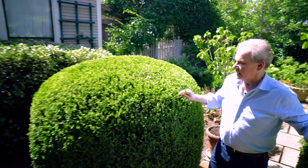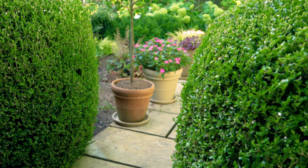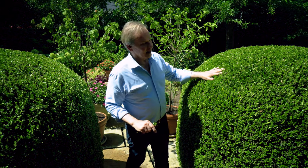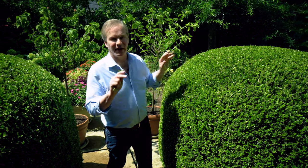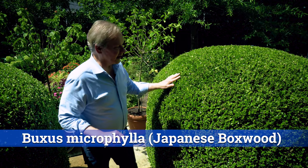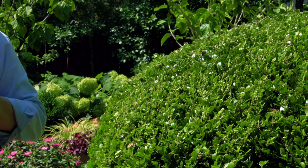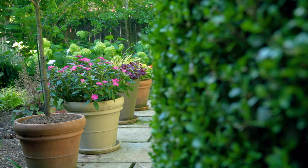With boxwood, what you want to do is cut them back. We shear these twice a year and will probably cut them back one more time in late August, then they'll flush, that growth will harden off, and that'll take them through the winter. This boxwood is Buxus microphylla, a Korean boxwood with a very rounded leaf. Many of you have asked about the boxwoods at Moss Mountain Farm — one called Green Velvet. Green Velvet is actually a cross between the old European boxwood, which is struggling with boxwood decline syndrome, and the Asian type. That cross seems to be resistant to boxwood decline syndrome.